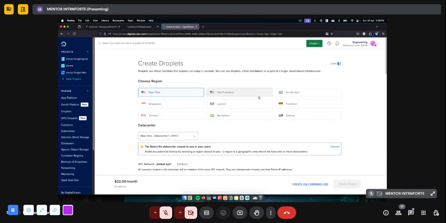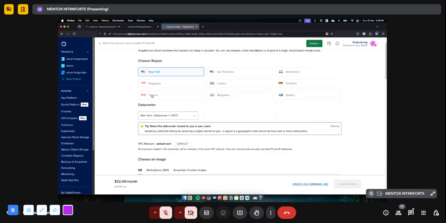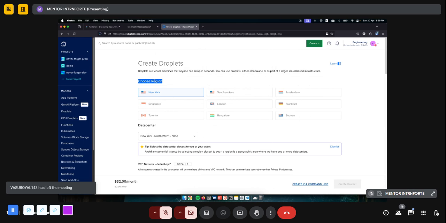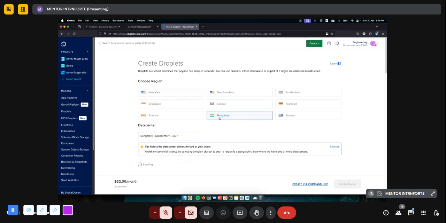I'm going to leave this as it is. Basically, I'll explain what the options are that we have here. One is region. Wherever you choose to create a new server, whether it's DigitalOcean, AWS, Azure or Google Cloud Platform, it will ask you for a region. This region defines where your server is actually going to run. So if I say Bangalore, the server that I'm going to create will run in Bangalore, which means requests inside India are going to be resolved much faster than requests arising from other parts of the world.